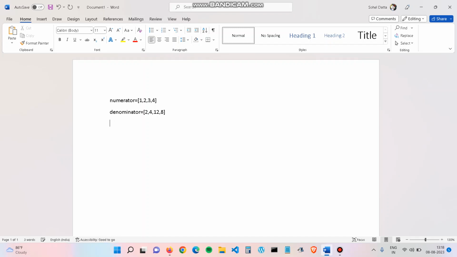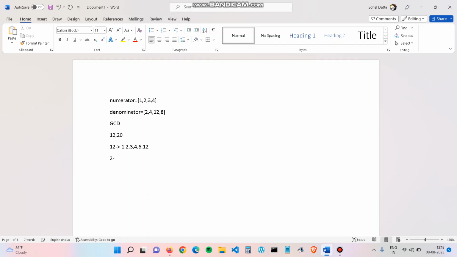But how will we do it? For this we will need GCD. GCD means the greatest common factor. For those who don't know, take 12 and 20. The factors of 12 are 1, 2, 3, 4, 6, and 12, right?